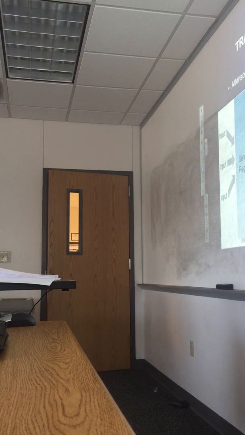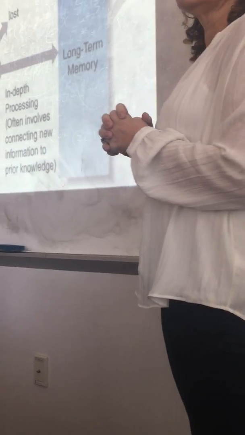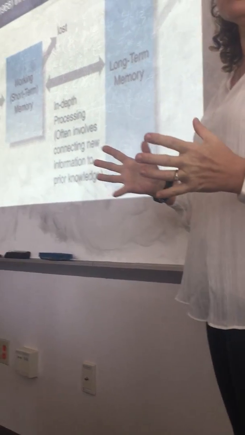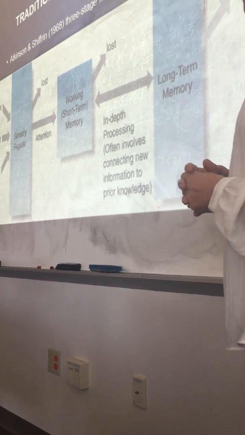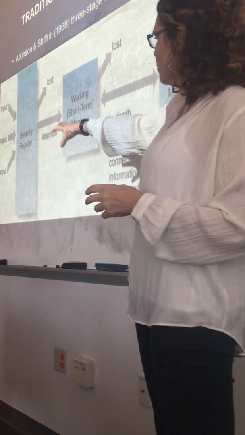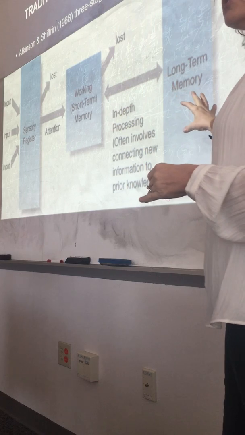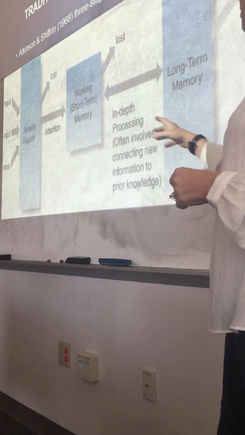This right here is the traditional model that we use when we talk about memory. It's from Atkinson and Shiffrin. You see it's a little bit older, before any of our time in this room. What happens is you see input, input, input. And we're going to talk about each one of these. I'm going to flip back and forth between this picture.